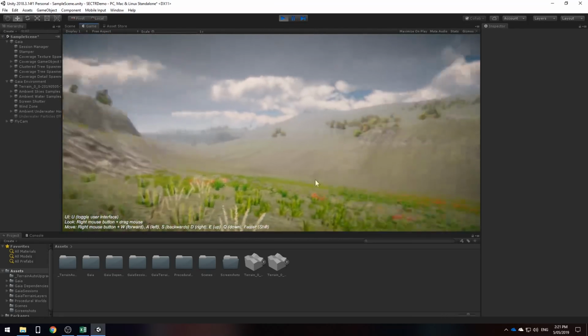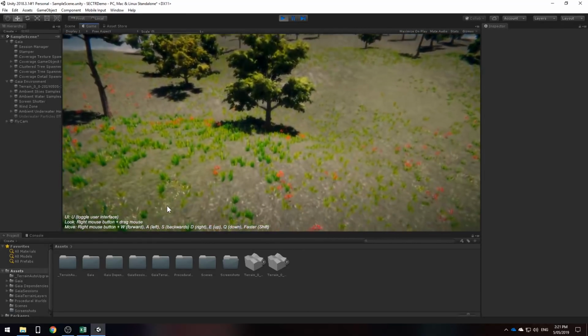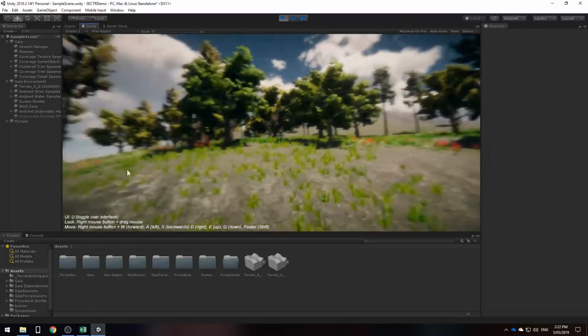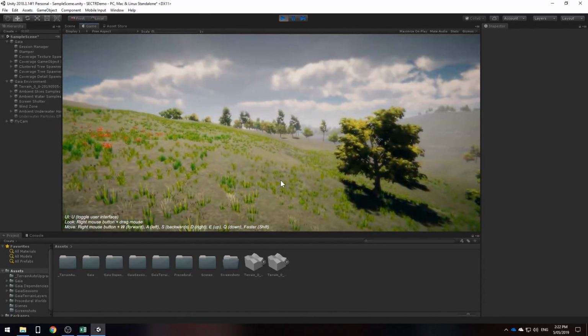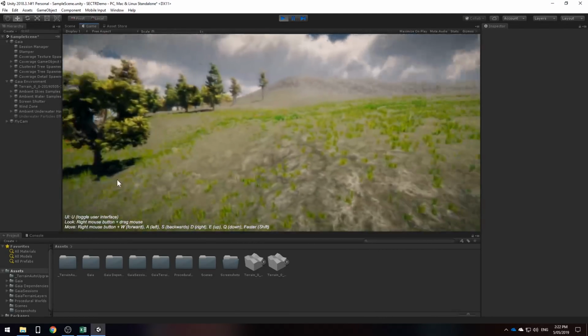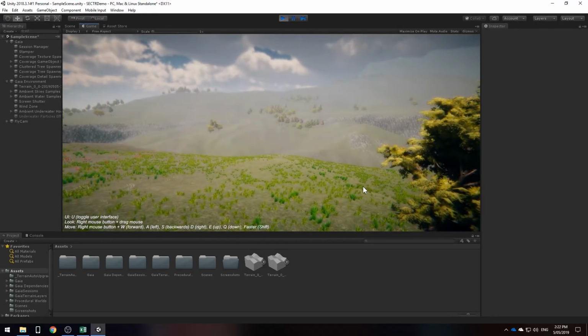Let's have a quick fly through of our map. So I go through the trees, go through the ground. We've got all our details and it looks pretty good. It's a little bit laggy so far, but that's only because we've got an 8K terrain and it has to view every bit of the assets through the terrain. So the next thing we're going to be focusing on is optimization using Sectr.